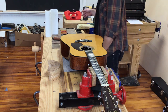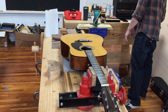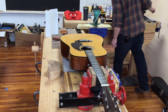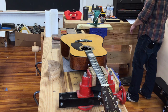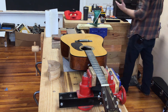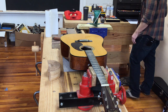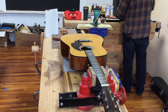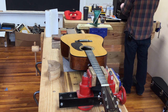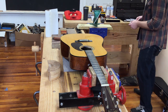And then what I'm going to do now is I'm going to start evaluating this guitar. I'm going to show you 2 different ways. When I first pull out a guitar to see what the setup's going to be and what I'm going to need to do to change it, I will check the neck relief.